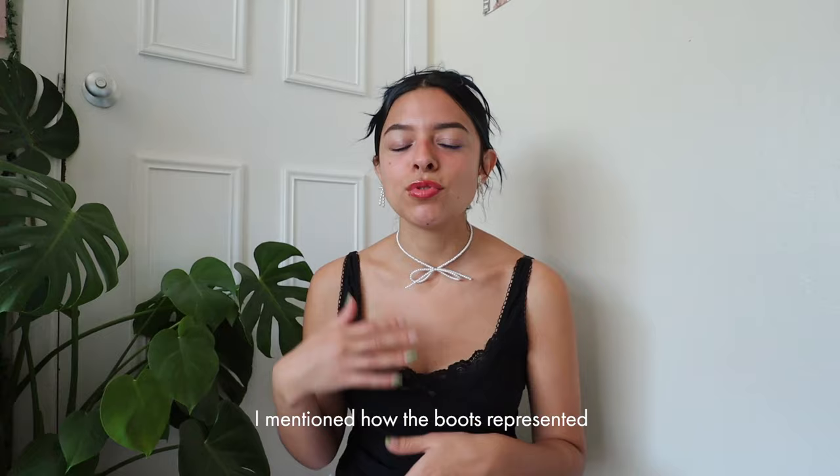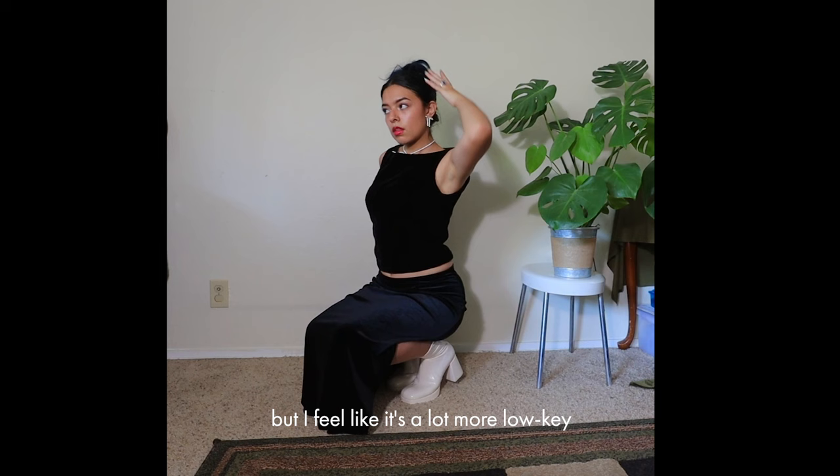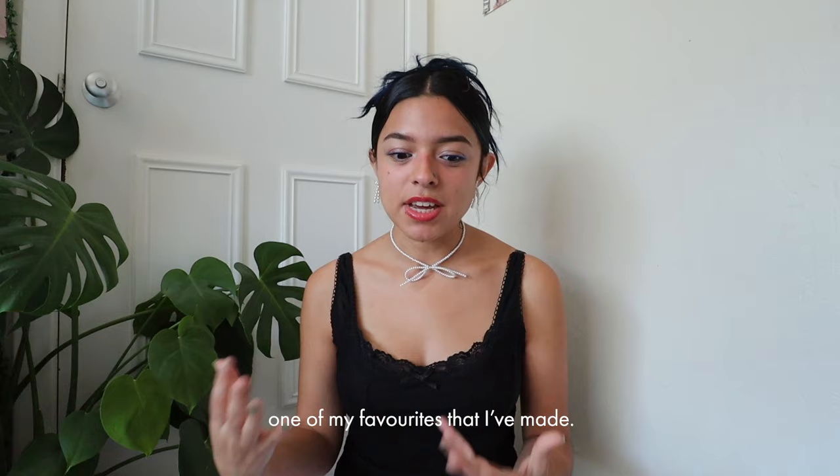For the Juni outfit, the boots represented confidence and high self-esteem. For this one, the boots represent a different kind of feeling — still confident, but more low-key and reserved. This outfit is definitely one of my favorites. It gives a nice silhouette to the body and I just feel like a boss — like I own ten houses.